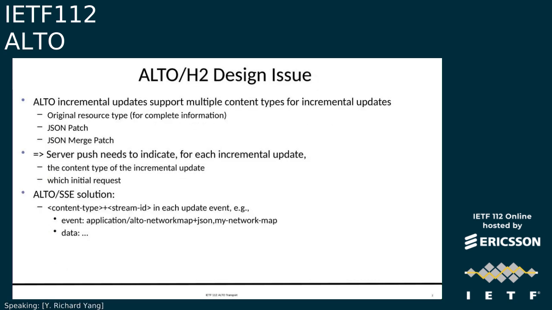So here, the main design issue is, I only have 18 seconds left, how do we really encode incremental updates? Because one very nice design aspect of SSE, from all the features and so on, is that we allow you to send original information, and you can do JSON patch, you can do JSON merge patch. It's very flexible, but how do we really encode it using HTTP2? Next slide, please.